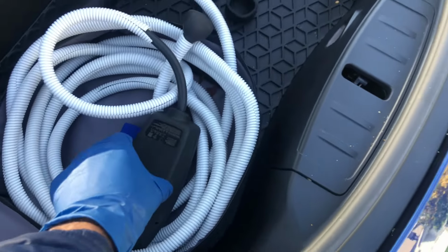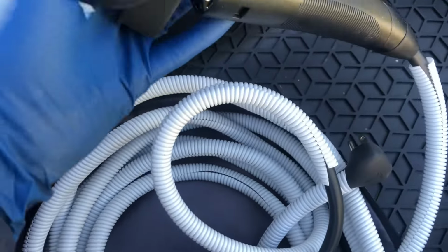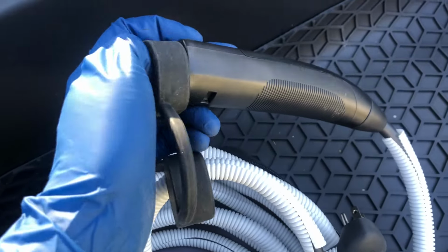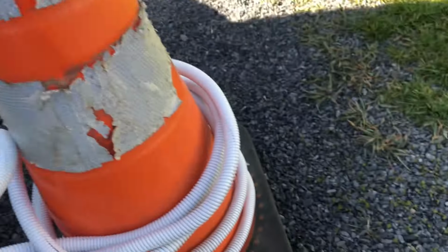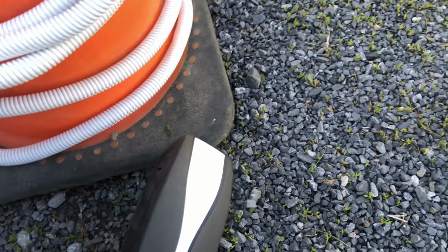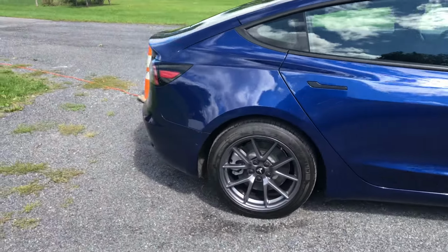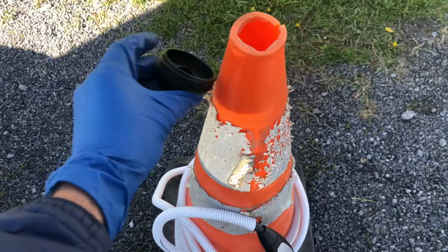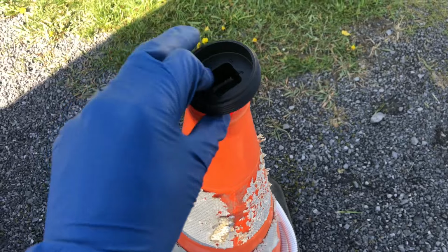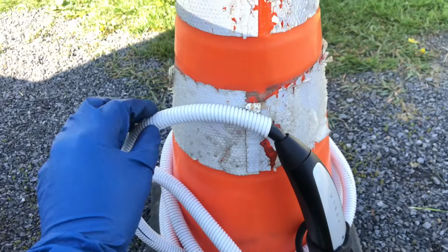And what I like to do as well is have a cone connected. So when the car is left outside, I actually put this around the cone. And this piece here is a very simple piece that goes and covers the charging unit so that rain does not get inside of it. So a very important piece to pick up. This here could be placed over the top here, like so. And so now you have your charging unit. It'll be left outside temporarily. And this little cap here, I just got from the hardware store to cover the top of your cone. So you have something that you can just leave out, but this cover right here is just going to protect it for you.